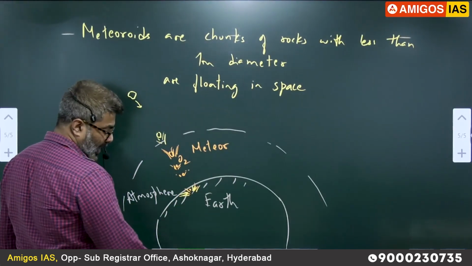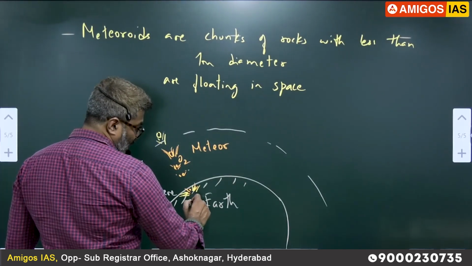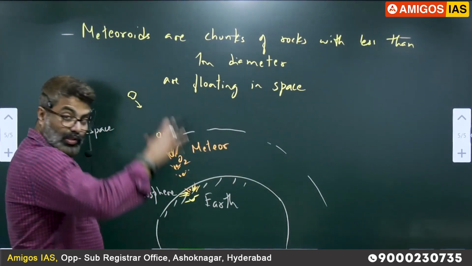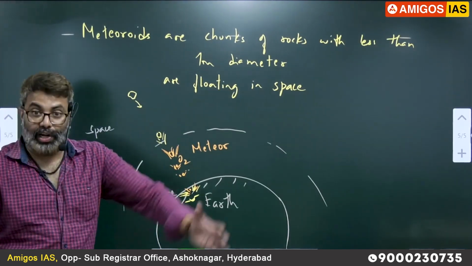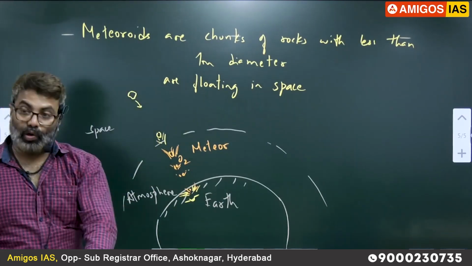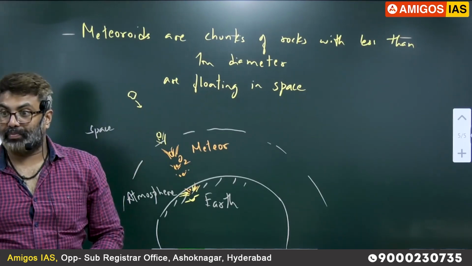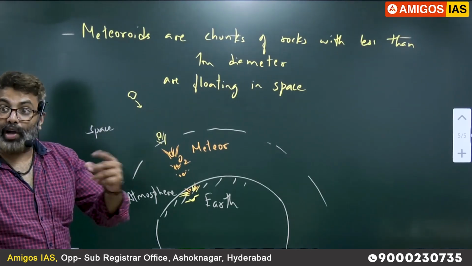Like this. On the earth there will be a big depression like this, a गड्ढा on the earth. Because of the asteroid or meteor falling, there will be a huge crater-like formation. ये देखो. Then the meteor will go inside the earth, especially in the upper crust, it will get embedded. Then it is called a meteorite.